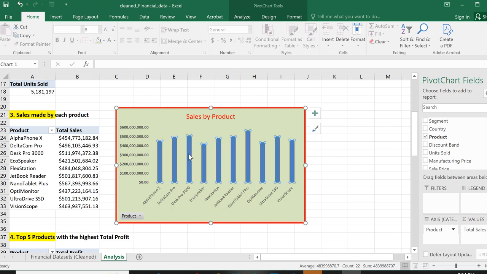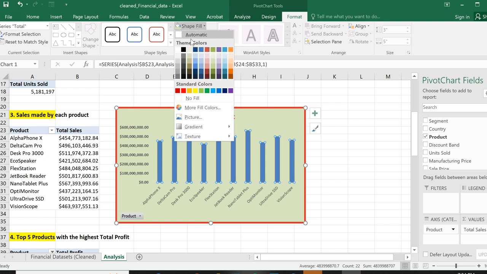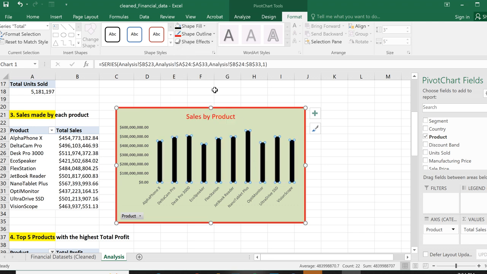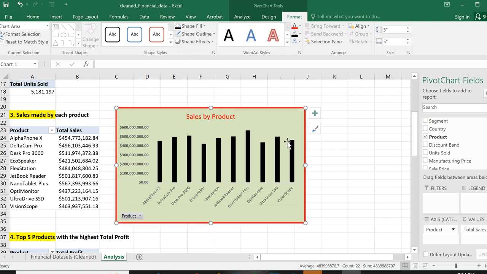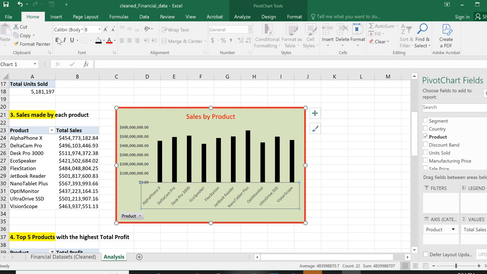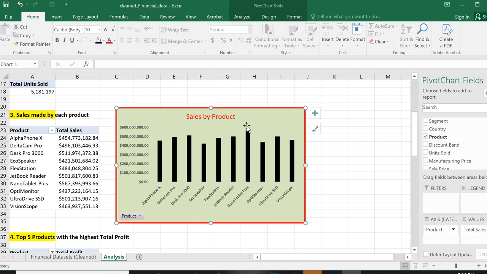So now for this one, if I want to change the color, I'll just come to my shape fill. If I want to give it a color, anything I want, you can see. I'm just using this as an example. You need to have a proper color. Now shape outline, I'll give it no outline. So it will just be this alone. So you can see this. So let me bold this also. Boom, just bold. So with this, we have our shape.